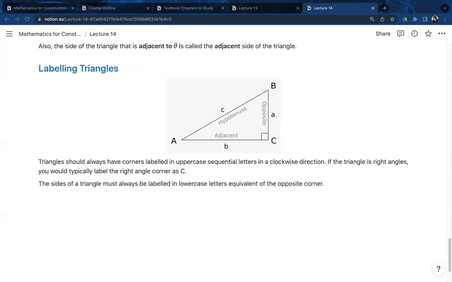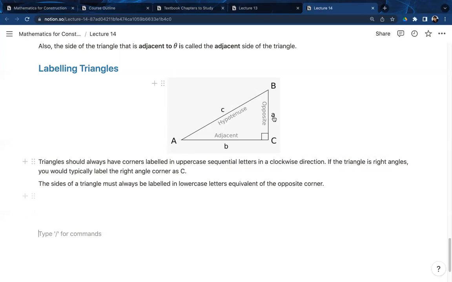You tend to use consecutive or sequential letters from the English alphabet, right? So like ABC, PQR, XYZ, that kind of thing. Not RMF, right? That's not consecutive letters. You don't really name triangles like that unless you don't have a choice. If you have a choice, you name it like that.